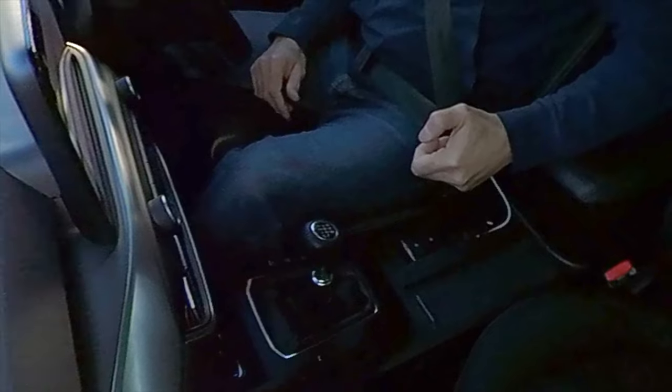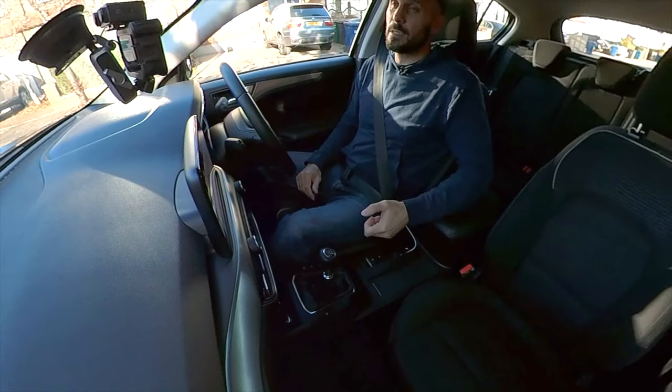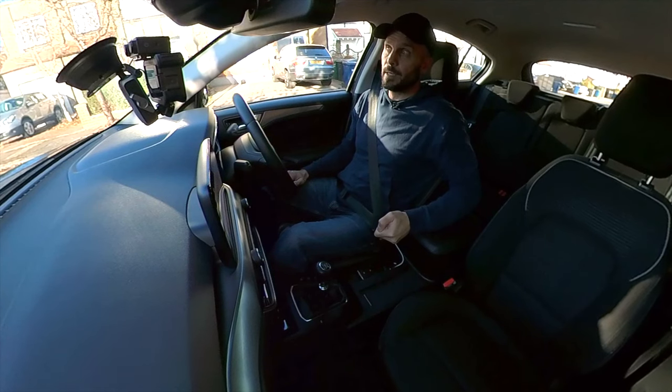The elephant in the room — my car has an electric handbrake. A normal handbrake is a lever, like a ratchet that goes click, click, click as you bring it up, and it holds the car. What you do is: set the gas, find the biting point. As you get to the biting point, you'll feel the back of the car sink. You can then release the handbrake — press the button, lift the handbrake up a little, and then the handbrake goes down and you go. With an electronic handbrake, as I find the biting point, it just releases for me. It removes an extra thing to think about — it's actually quite good.